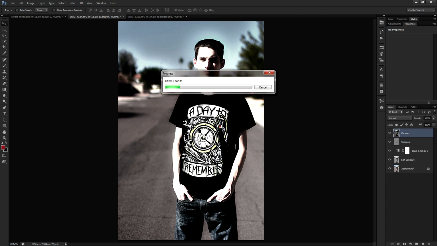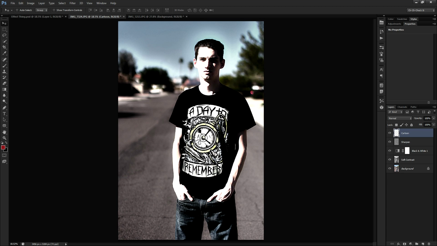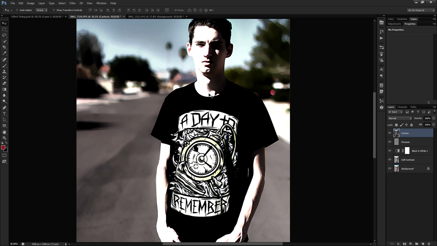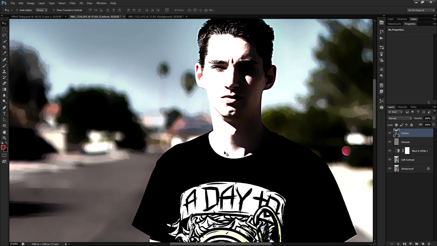And TuneIt is actually a pretty complicated filter to apply. So even with my 12 gigabytes of RAM that I've got in and recording HD footage, this takes a little bit of time to do. So if you do get TuneIt and you start doing this and it takes forever, don't worry. It's pretty normal. It's a pretty complicated filter for one reason or another. Doesn't really make any sense. But when it's done, it looks pretty good.